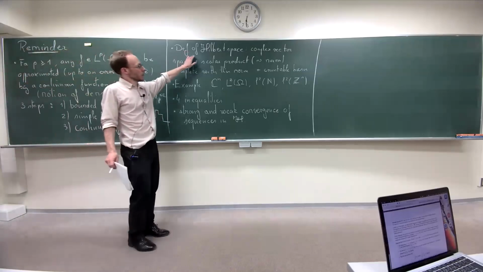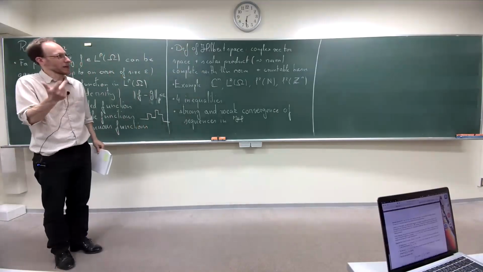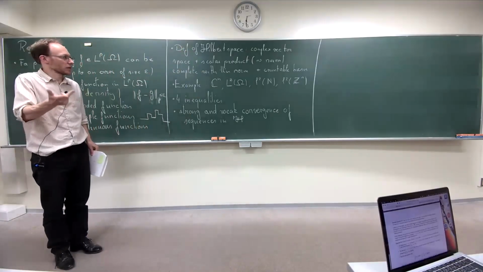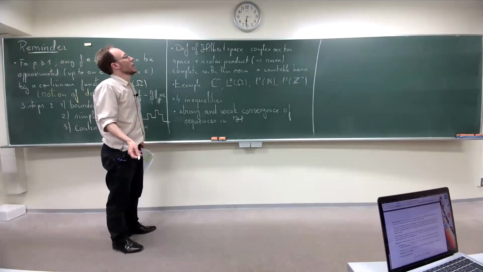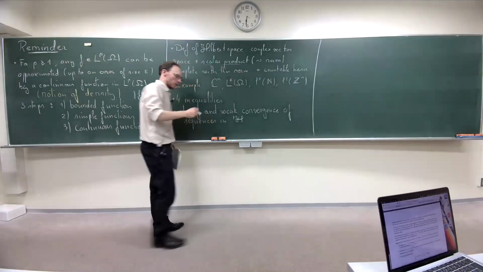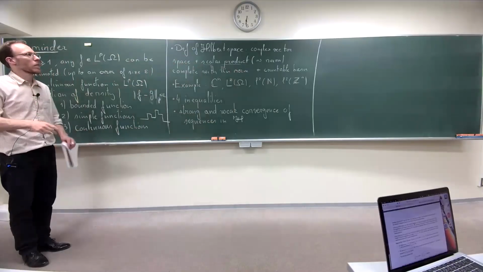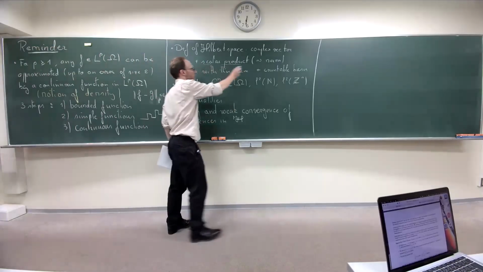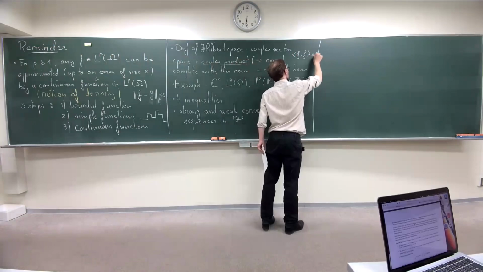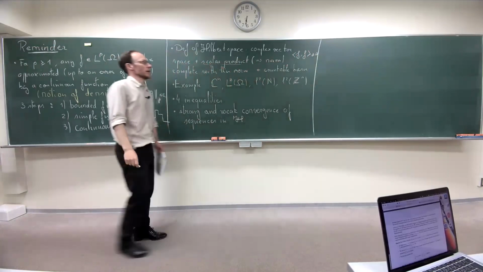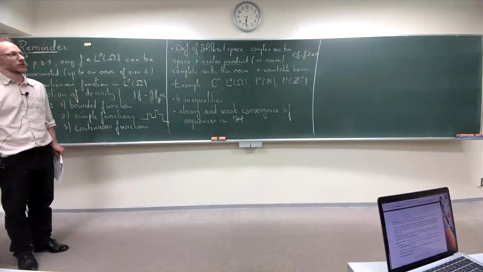Then I gave the definition of a Hilbert space. So it's a vector space. You have like Rn, except that it is complex. So the scalars are complex, but you can just think about real if you want. There is a scalar product. So when you take 2 vectors, there is an operation which gives you a number. This scalar product is positive in the sense that when you take 2 times the same element, you get something which is bigger or equal to 0, and 0 if and only if f is 0 itself.